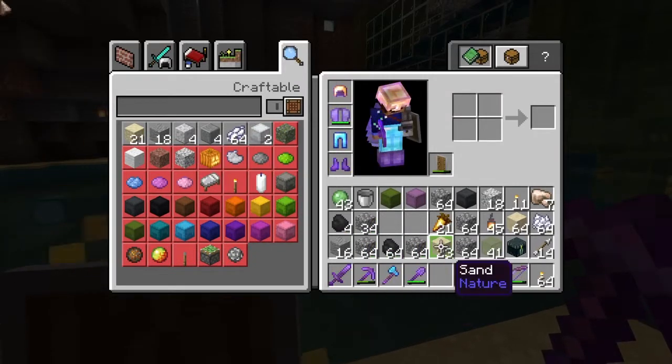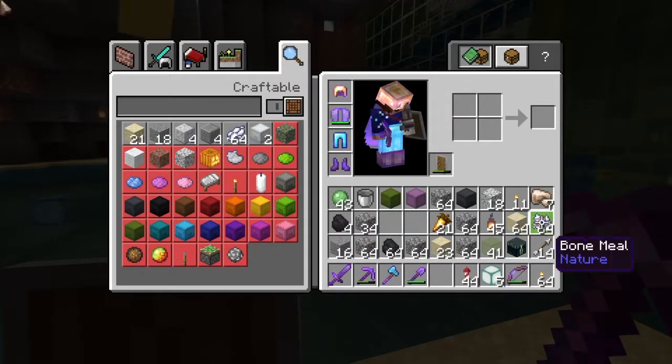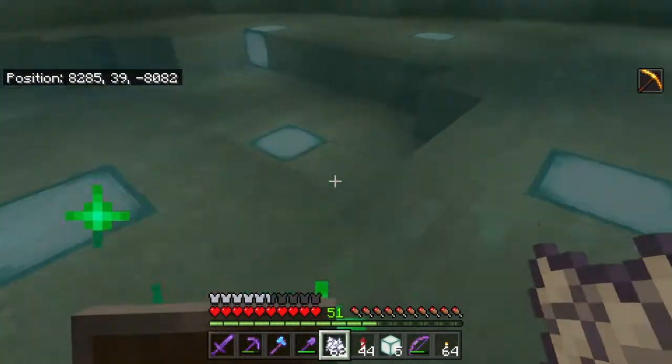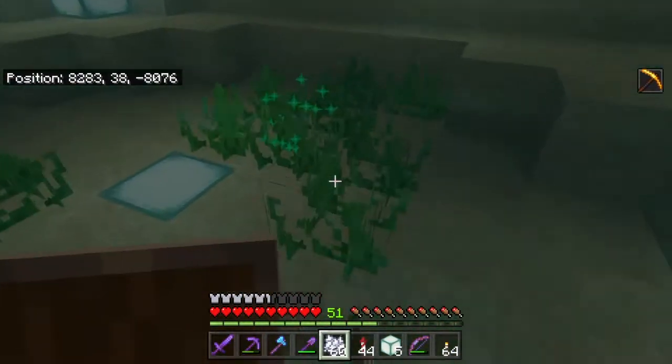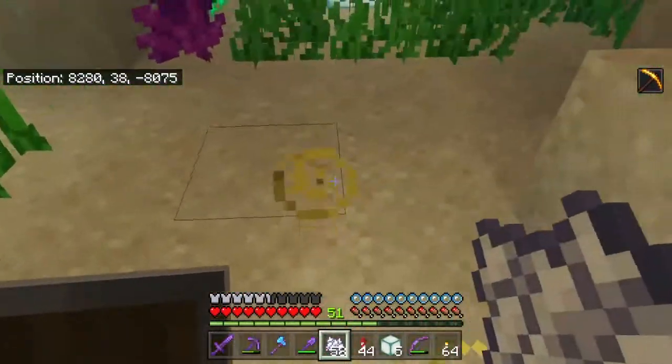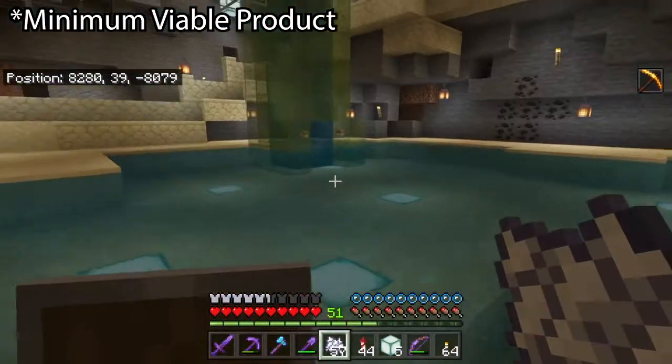And now we just need to pretty the place up a little bit and maybe bone meal some of the floor to get some seagrass growing or whatever. Oh, can I not do it in one deep water? It has to be two. That's annoying. I'm not dropping it all down at this point. I just want to get the basic MVP in place.